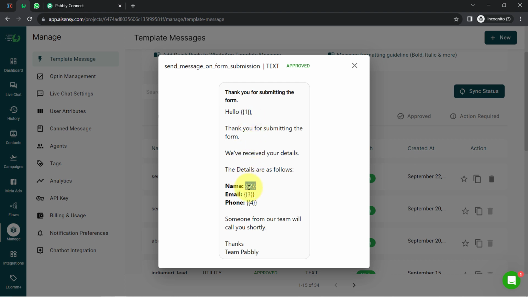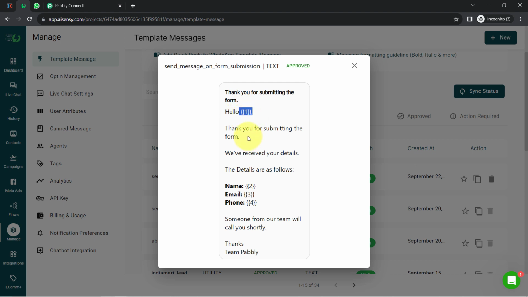Whatever details I want to keep on changing automatically, I have kept in the form of a variable. Let's say I want that on every new contact creation or on every new form submission, the name of the form submitter should appear here automatically. That is why I have kept that value in the form of a variable.